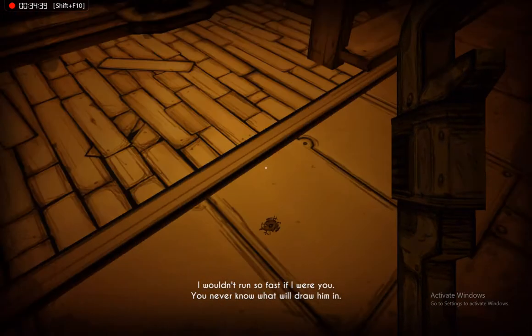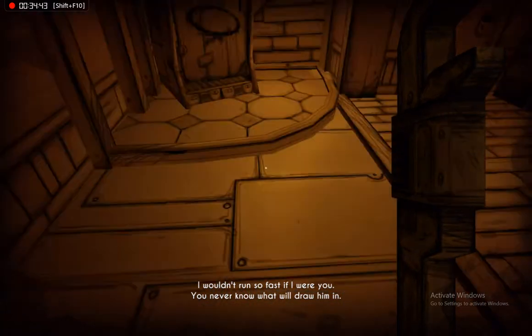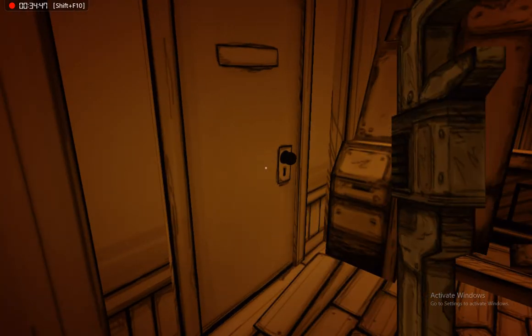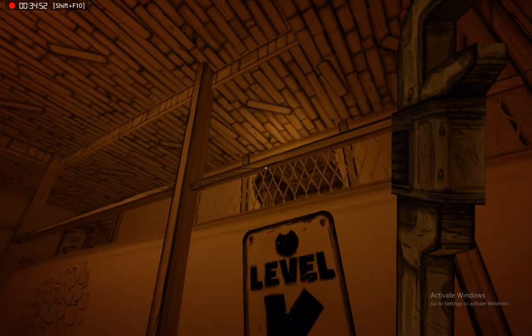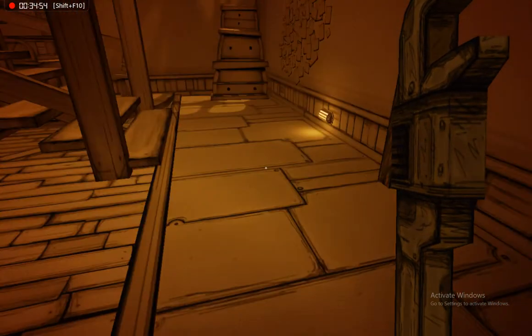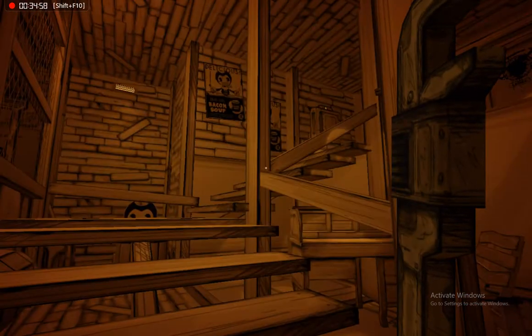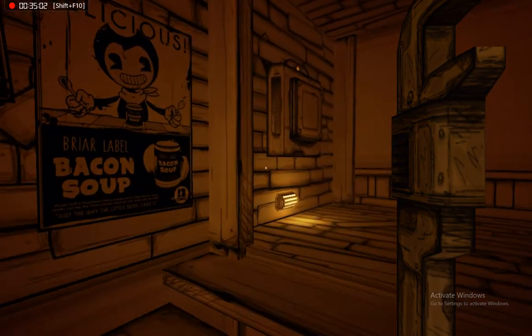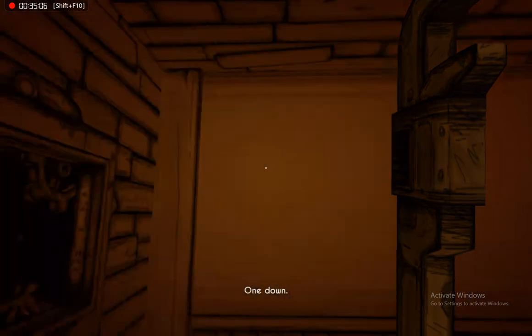So you didn't get the weapon from Alice. I got the weapon. No, not that. You had to get ink from them. Well, that just takes us downstairs. I don't want to go there. I want to go level K. Find the gears. It's a Bendy thing. Oh, here's a gearbox. I'm glad we made it here for Bendy King. One down.